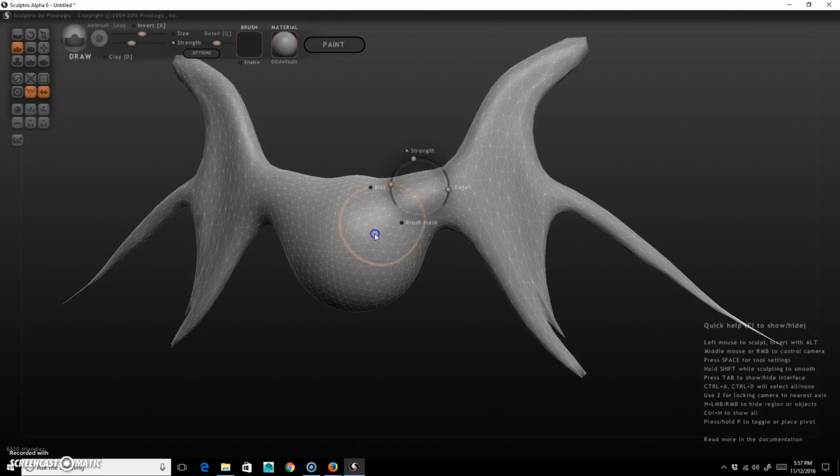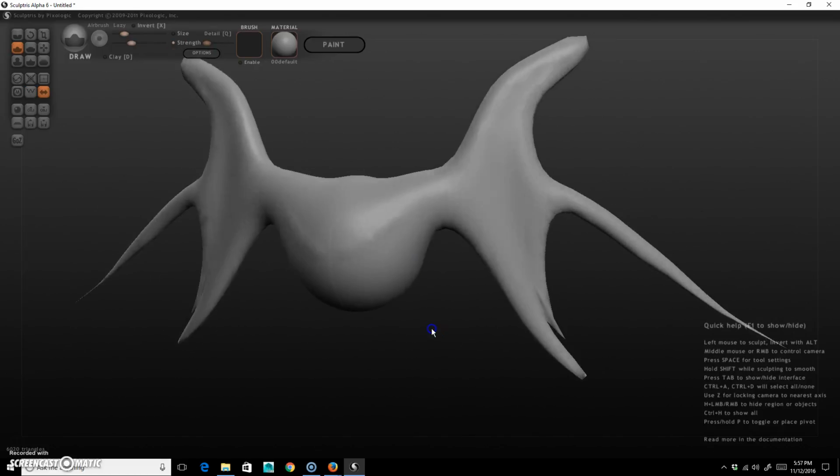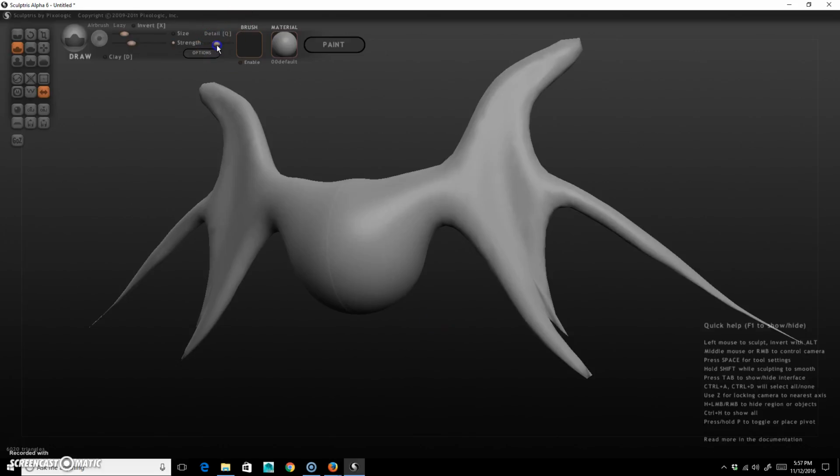Normally, if I want to sculpt a small detail here, and also W to see it, it won't really work that well because there's just not the geometry to support it. However, if I make sure I have this up, it will create the geometry necessary to make that happen. So basically, whatever you can sculpt, it will make, which is pretty awesome.